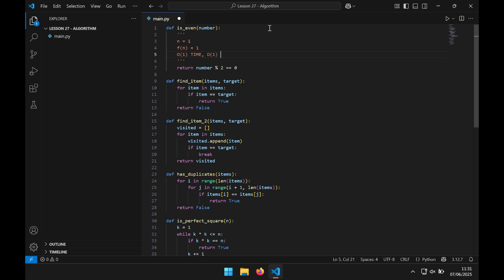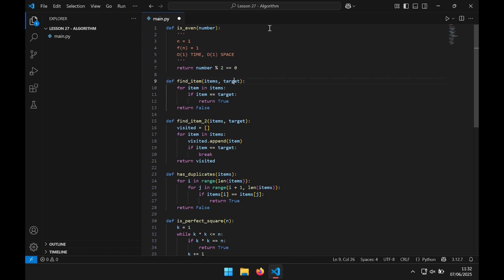for the space complexity. Big O notation is used to describe the upper bound of a function's time or space complexity as the input size increases. So this is a very simple example. It doesn't help so much to understand, so let's see something more complex.